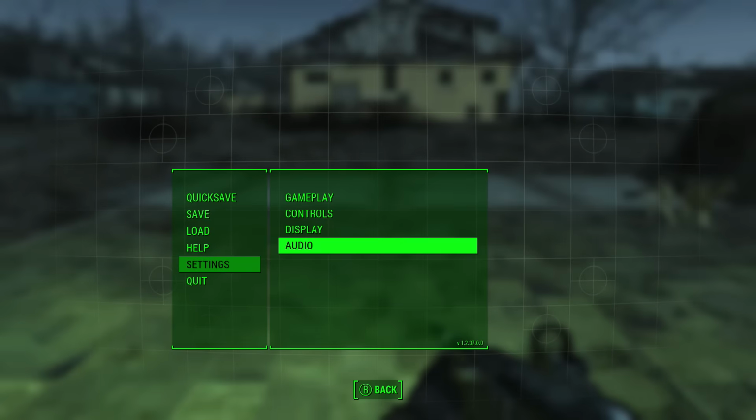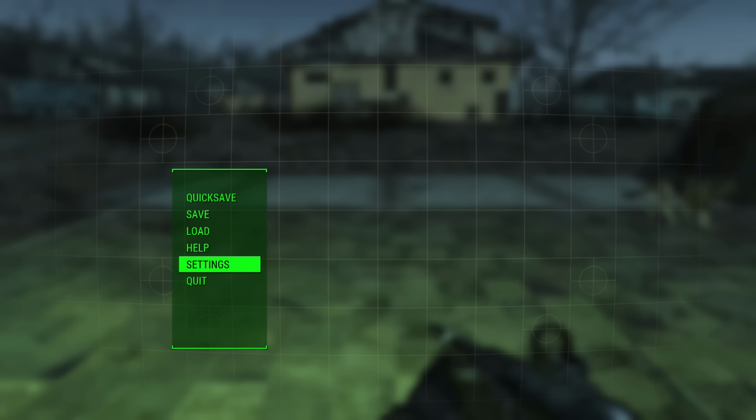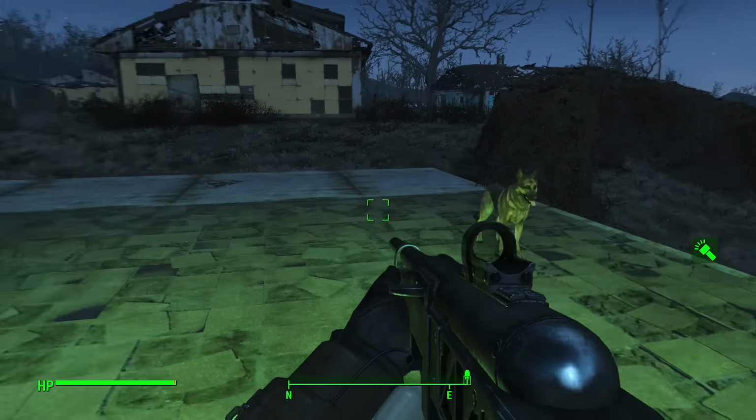So I'm going to first show you guys that I am on the most recent patch. You can see in the bottom right-hand corner of this menu screen, version 1.2.37.0.0. You can double check that with your own if you've taken the update, or you can look it up on Google for confirmation that it is the most recent patch.